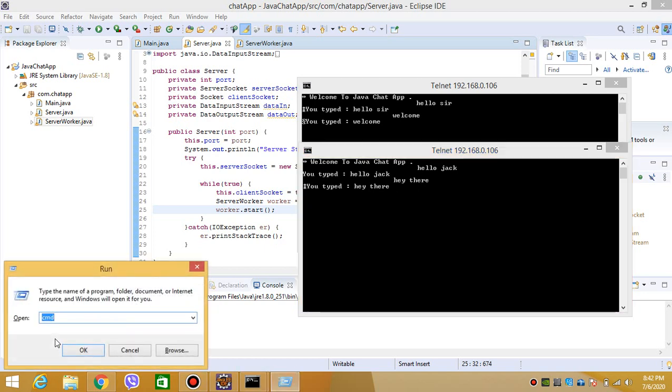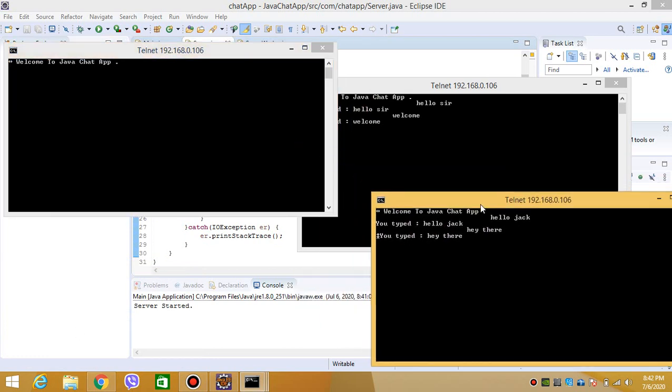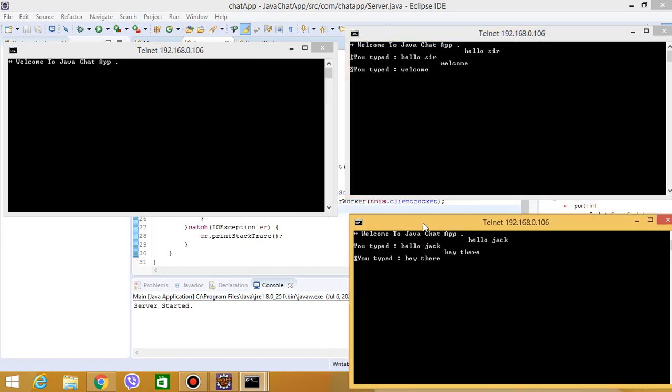Again, let's try another one also. Telnet 192.168.0.106 8085. Here you can see three threads, as we have created a thread in our server worker.